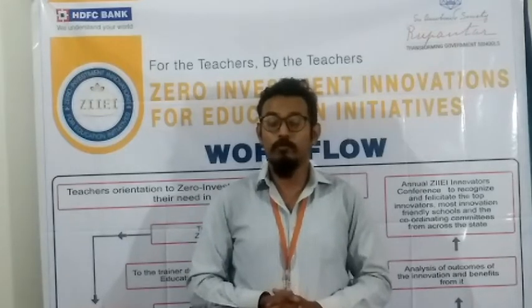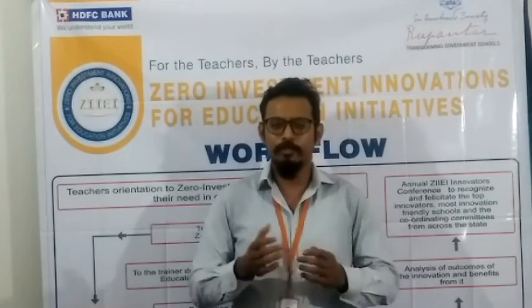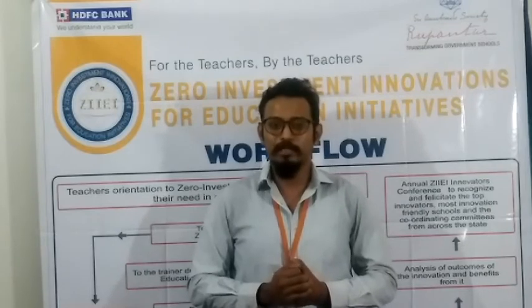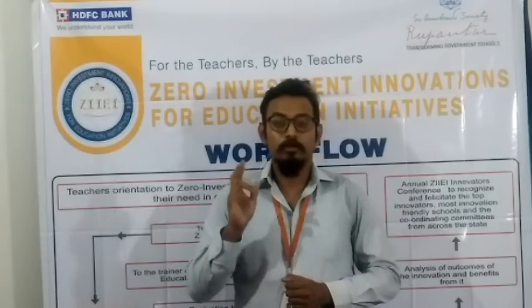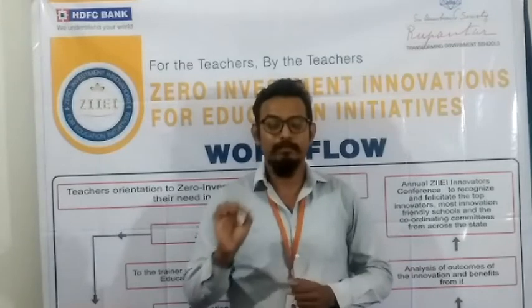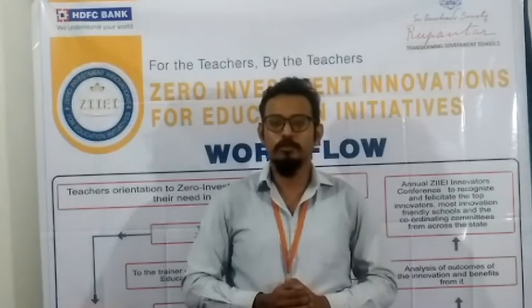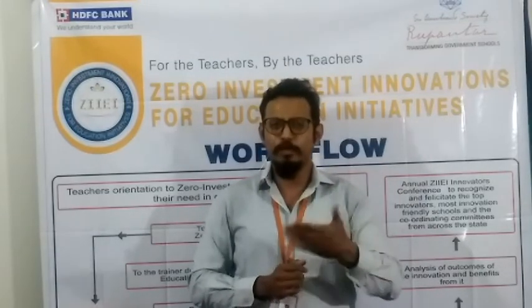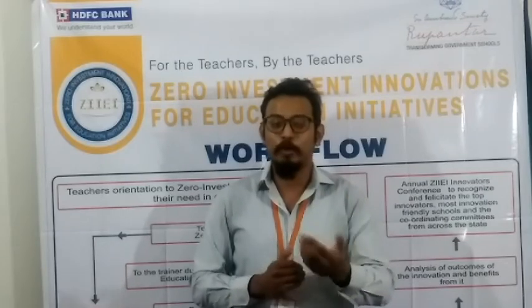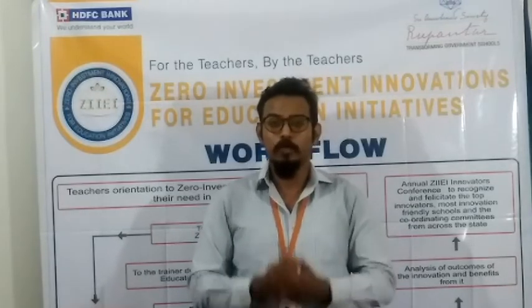Then, in the fourth period, we tell the students that since they have performed so well, today we will be playing a game. The name of the game is The Plant Fairy. For this, we also become the plant fairy. We tell the students that we'll be calling out certain names, and once they hear that, all of the students will have to go and touch that thing. For example, if we say the plant fairy wants the students to touch the trunk of a tree, then all the students will run and touch the trunk of the tree. This way we continue with the class, making the students understand about different plants, different varieties of plants, different varieties of leaves, and different features of plants.